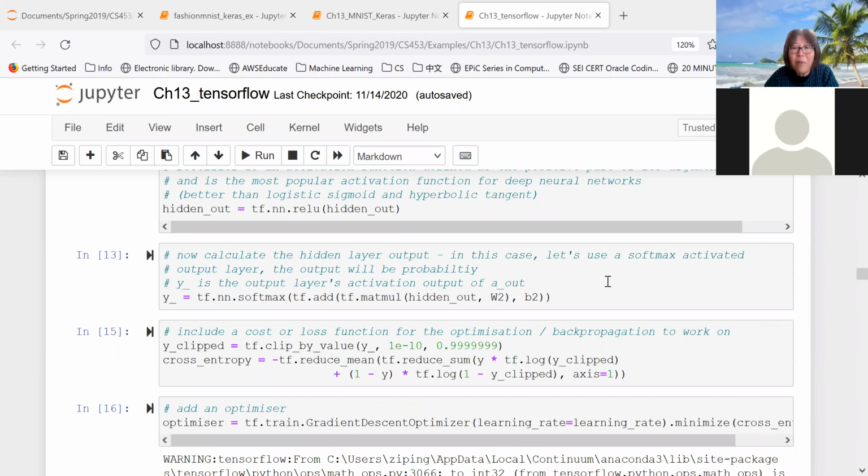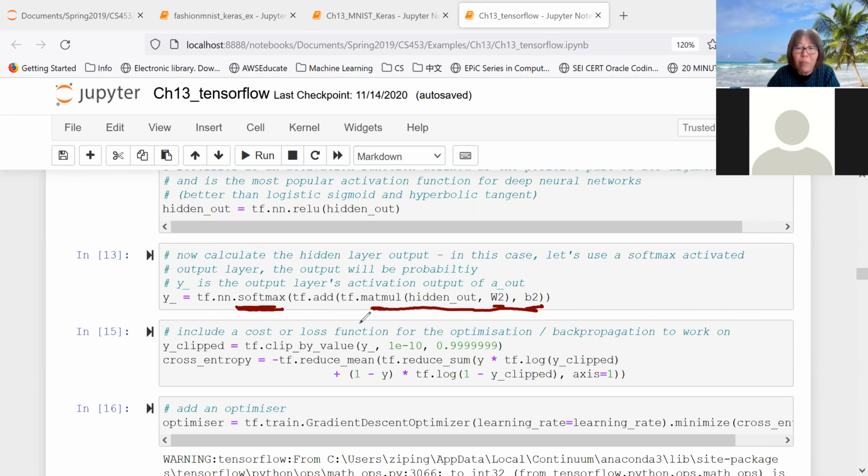After that we move to the next layer, with W2 and B2, and then we do the softmax activation.